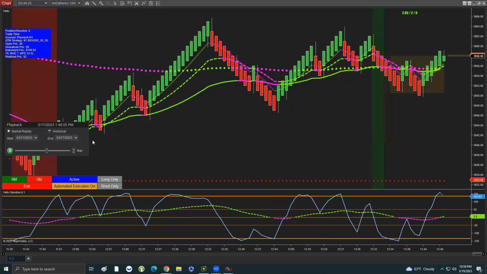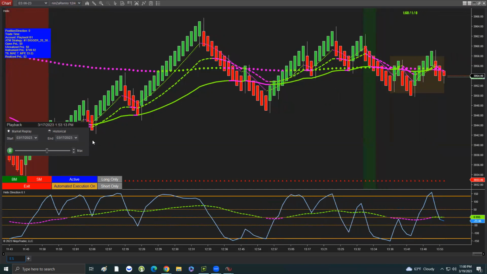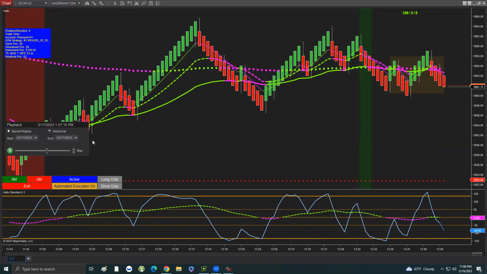Now you could have audios on here as far as when it goes bullish and that kind of thing. Oh, you have audio on yours too? There's a ton of settings for plots. If you go into group, I think it's 5 and 6 or something like that, it's audios and plots. What do you have on yours?